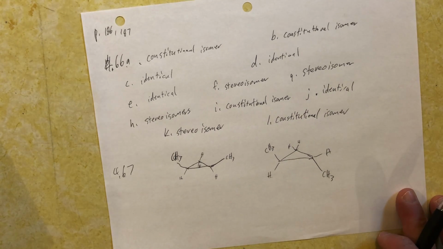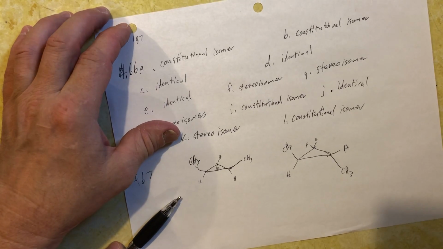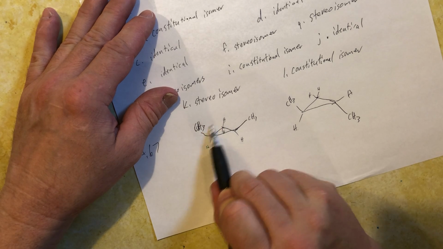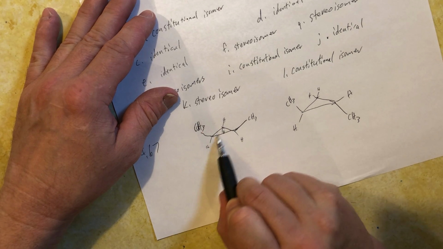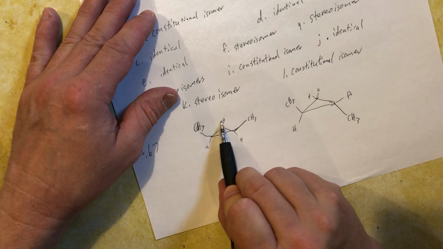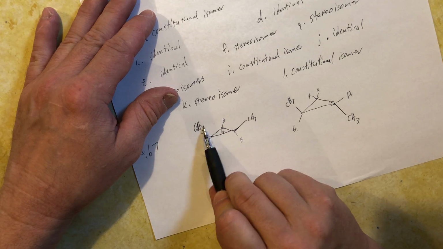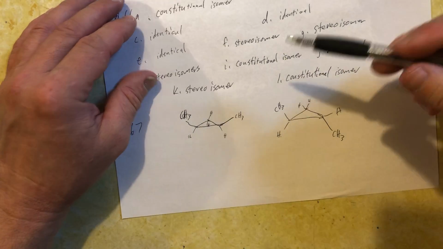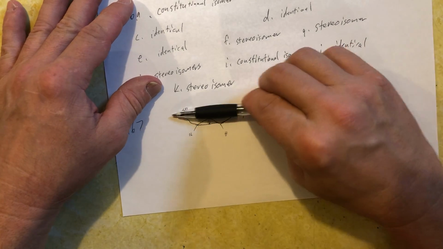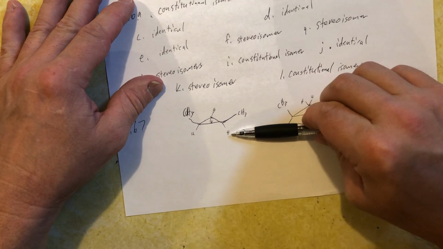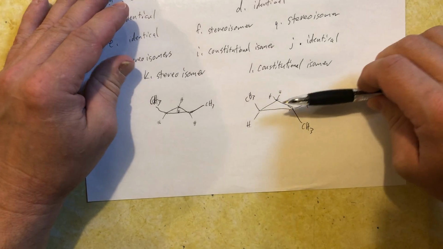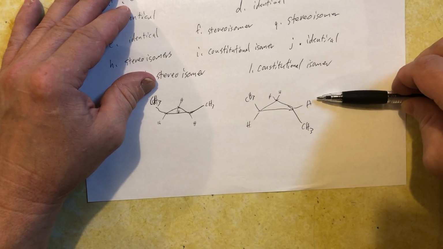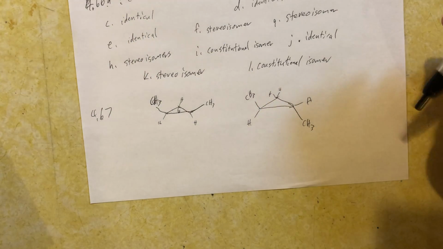And so when I was looking at it down this way, when you make this molecule, these two are going to be eclipsed, and this hydrogen is going to be eclipsed with this one. This methyl group is going to be eclipsed with that hydrogen. If you look at it this way, these two methyl groups are eclipsed. These two hydrogen atoms are eclipsed. If you look at it this way, you've got methyl with hydrogen eclipsed and methyl with hydrogen eclipsed.